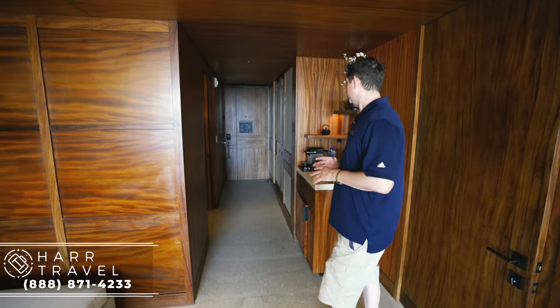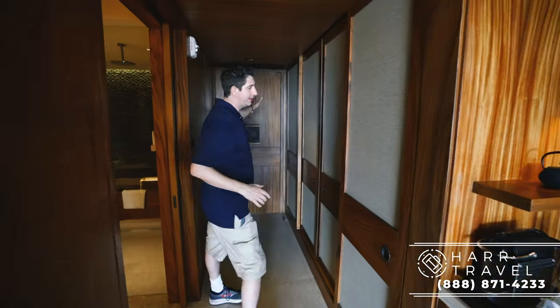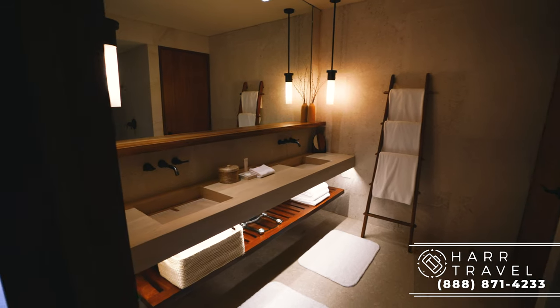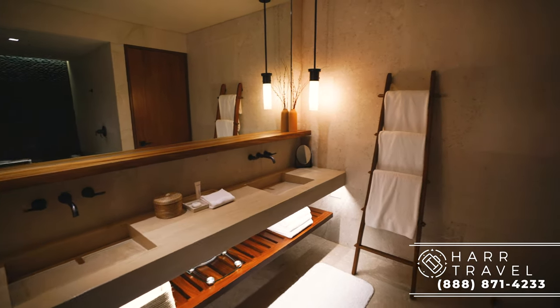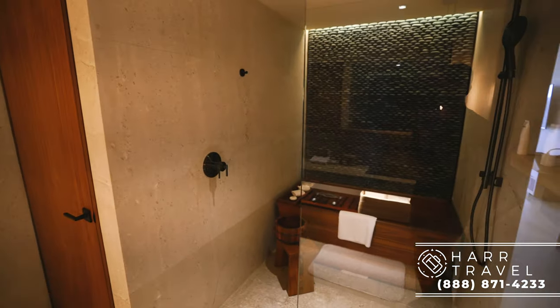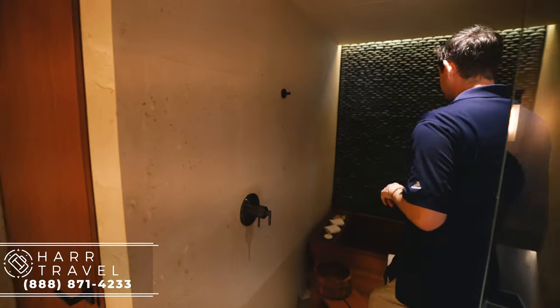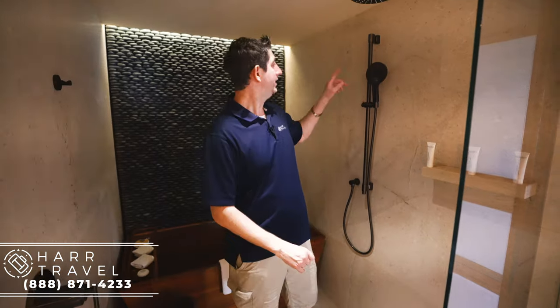Now we're in the second bedroom, which is built out as a full and complete bedroom. You have a huge amount of storage all the way along here — combine the two together and it's an amazing amount. Stepping in, you do have a full bath, and what's so amazing is you also have the double vanity with a ton of space. There's a toilet just over here, and look at this beautiful wood soaking tub with a rain shower head and a shower wand — a perfect combination.